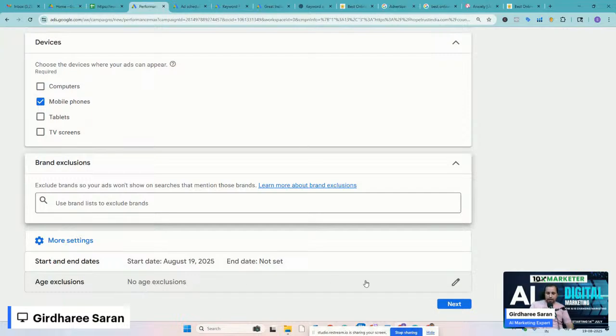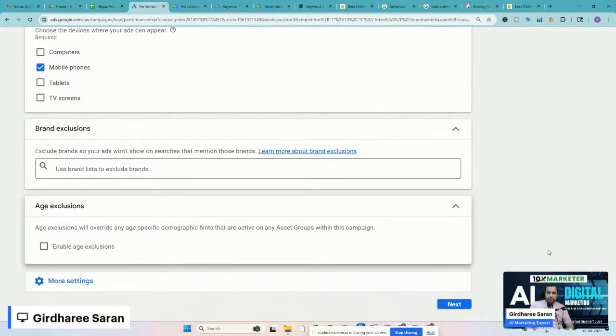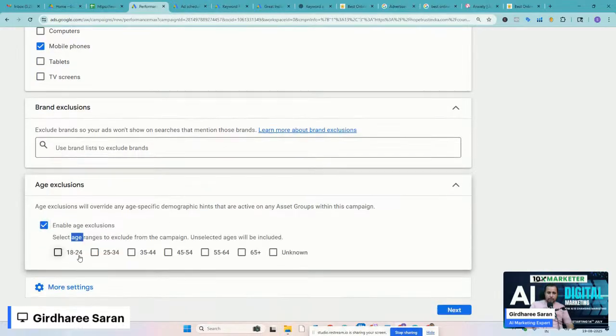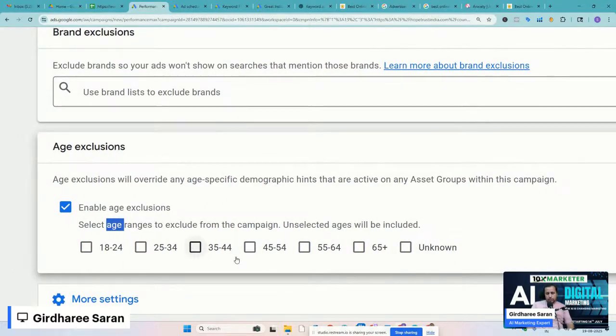Next is age exclusion. Basically, you don't want to show your ad to certain age groups, you can add that setting here. Just enable age exclusion. And maybe you can exclude any age groups. Let's say your ad is for students, there is a certification course you want to do, and in your case, maybe 18 to 24 and 25 to 34 is the only target.